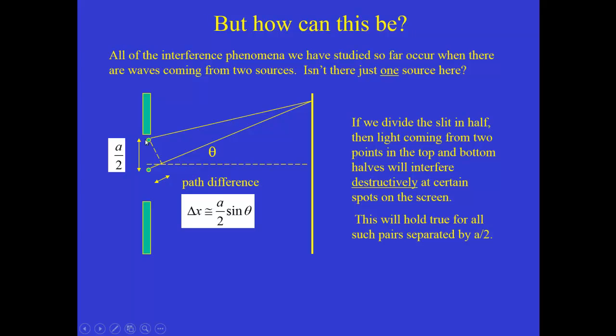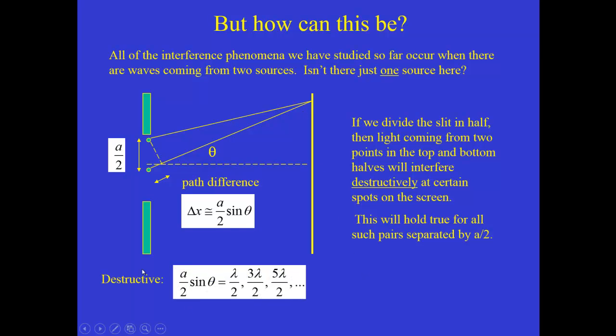Okay, so if we take these 2 dots that are separated by a distance a over 2, because we've cut the slit in half, the path difference, delta x, is this additional distance here, which at an angle theta is going to be equal to a over 2 sine theta. Remember, that comes from the analysis of this right triangle that's set up when we make the perpendicular line here from the top dot to the line joining the bottom dot and the point on the screen. So that path difference is a over 2 sine theta, and for destructive interference, that path difference should be a half integer multiple of the wavelength.